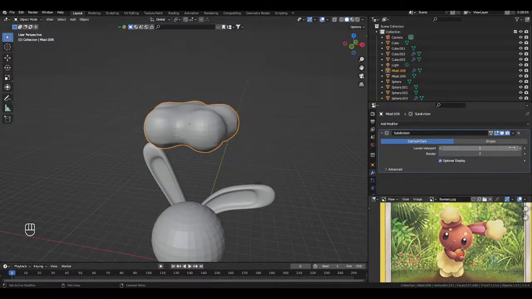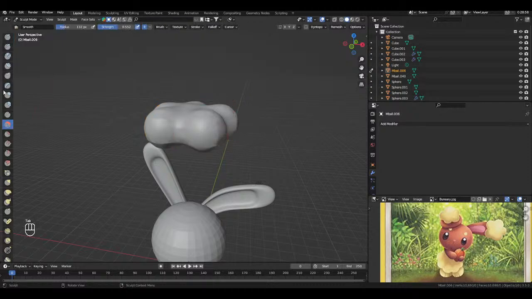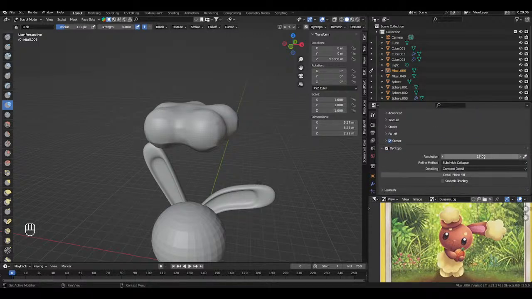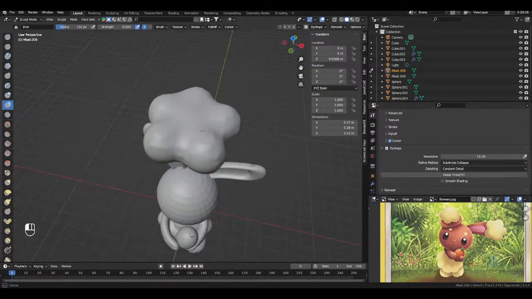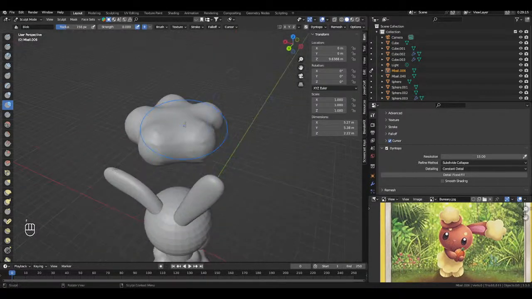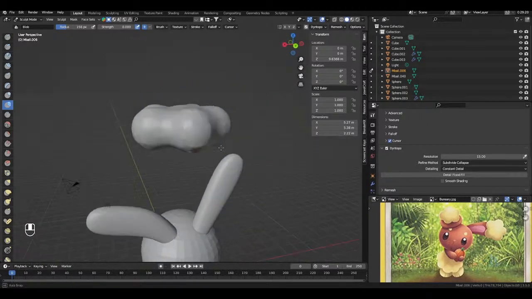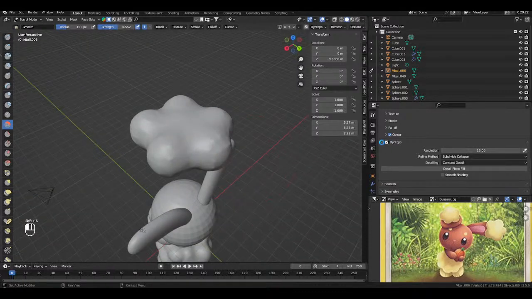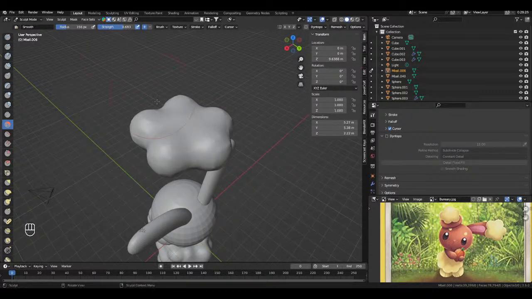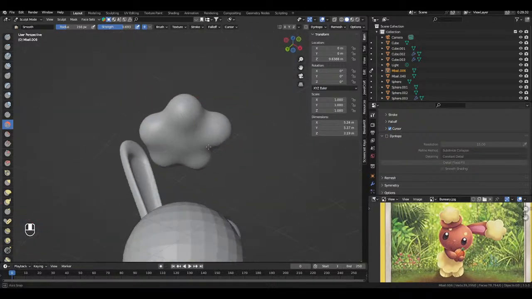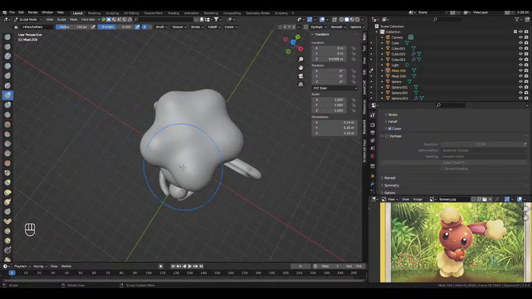Subdivide surfaces, shade flat. And then we can add a little bit of geometry to it by going to here, dynamic topology, add some geometry, and then this is how we make the pom-pom similar to the way we did it on the body. And we just smooth these all out. Smooth them out like this. And then we can just make them a little bit bigger.